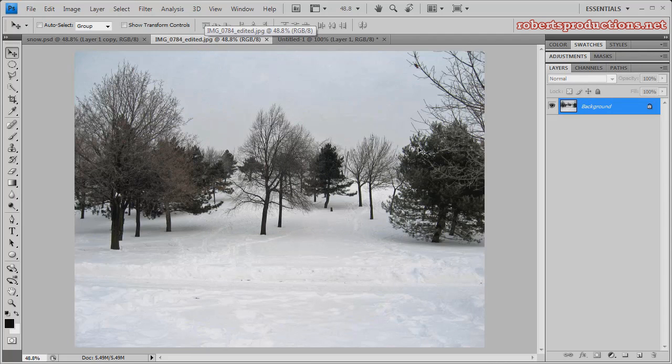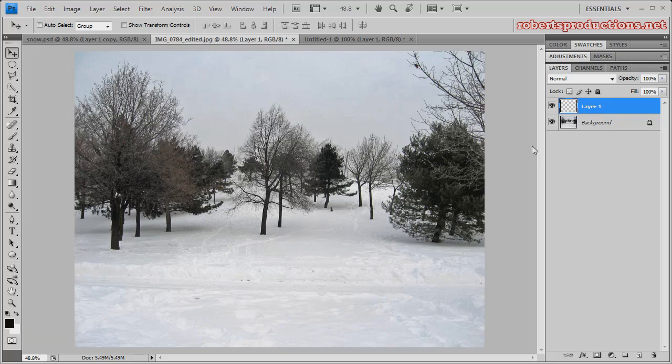So let's get started. The first thing I want to do is add a new layer. I can come down here by clicking the new layer icon, and that's going to create my new layer. Now, Photoshop's default colors are black for the foreground, white for the background, and so that should stay the same. Make sure the foreground is set to black.